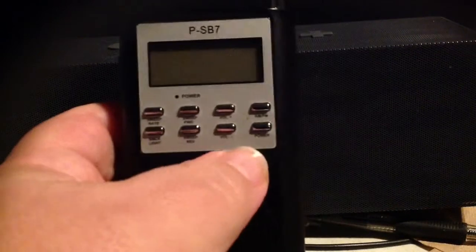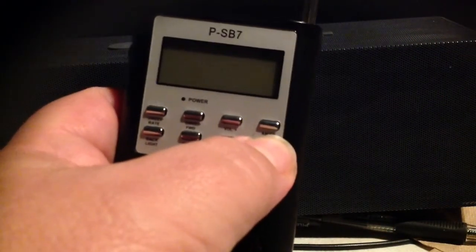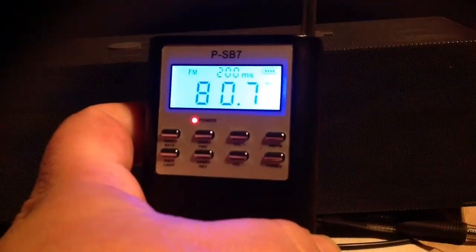Okay, so that's it. I think I covered everything on the PSB7. Let's get right to it. Here's your power button. You're going to hold it down for 3 seconds. As you can see, the blue light came on.